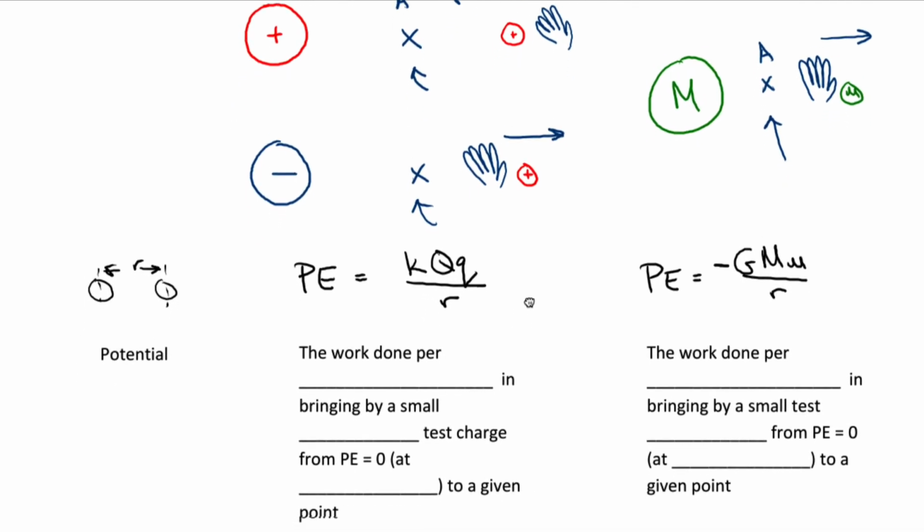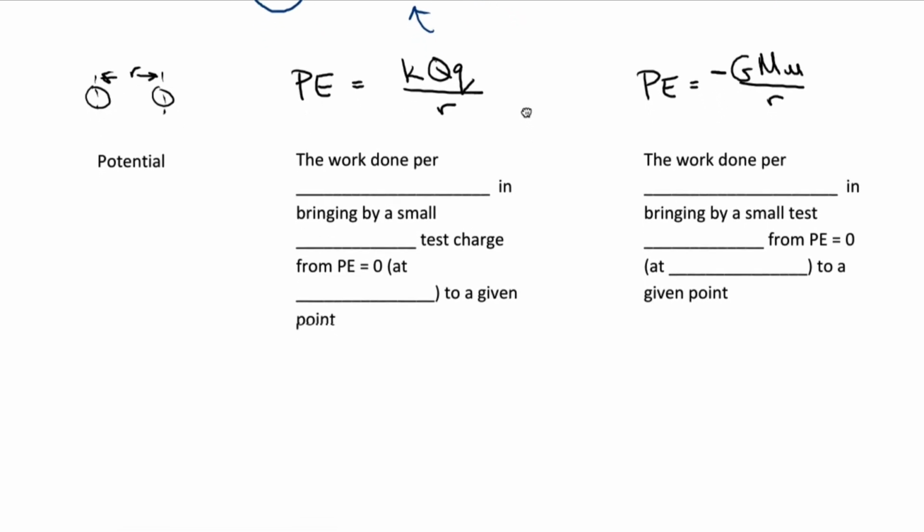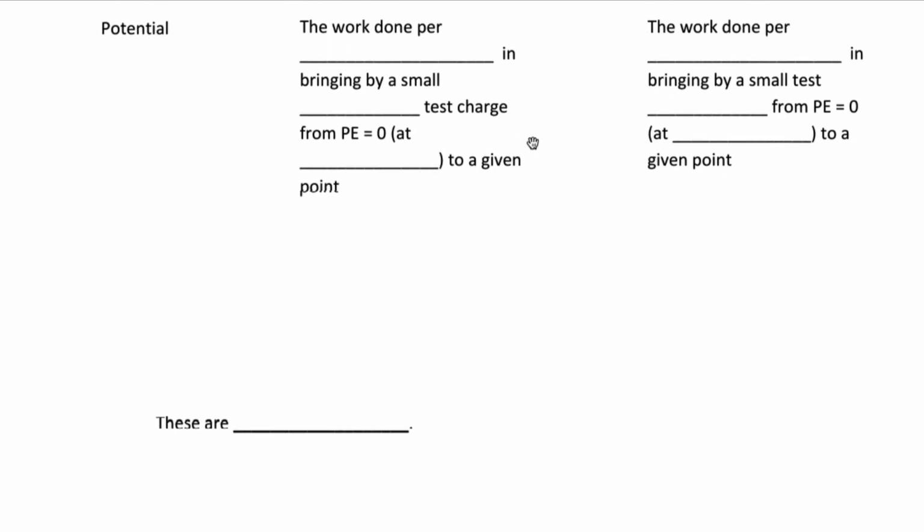Now, in moving from potential energy to potential, again, what we are doing is instead of the total work done or the total energy change, we are thinking per unit charge or per unit mass. So the potential in the electric situation is the work done per unit charge, not the overall work done, not the total, but per unit charge, per coulomb, in bringing a small positive test charge, we're going to specify that it's positive, from infinity, where the potential energy is 0, to a given point. And so our equation for that is just going to be our equation above for potential energy dividing out little q, because we're thinking per unit charge. So it's equal to k times big Q. This is the charge on the central large charge divided by r.